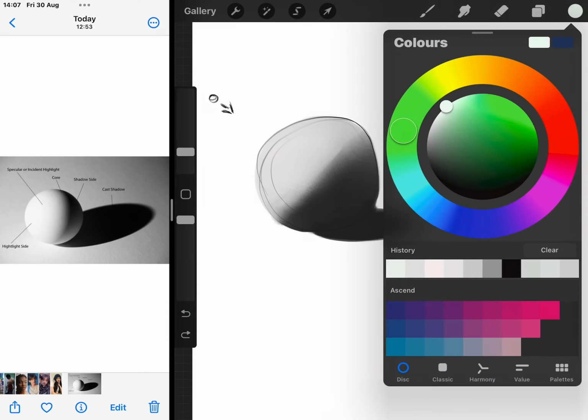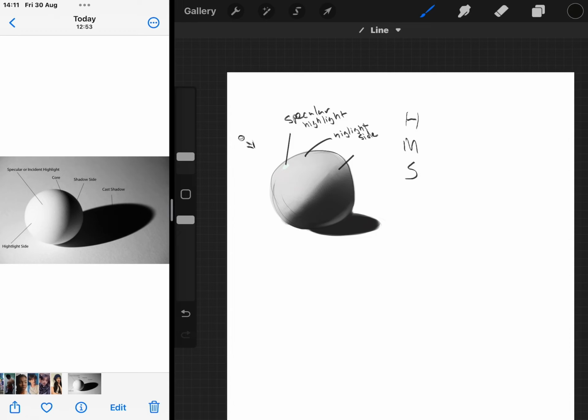In terms of shadows, you're gonna get this core shadow, which is in between that light side and the darkest part, which is on the core, and that's gonna be like your midtones.